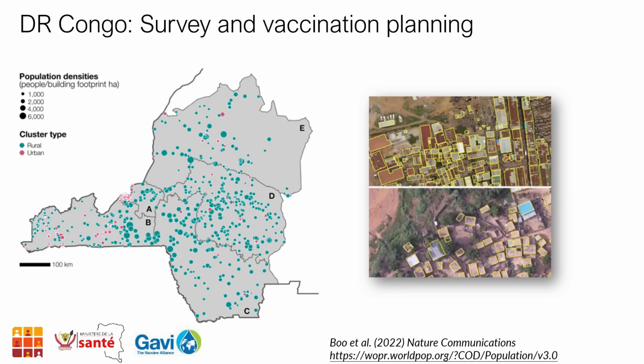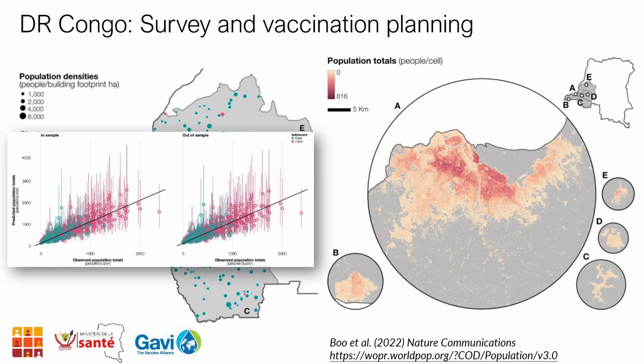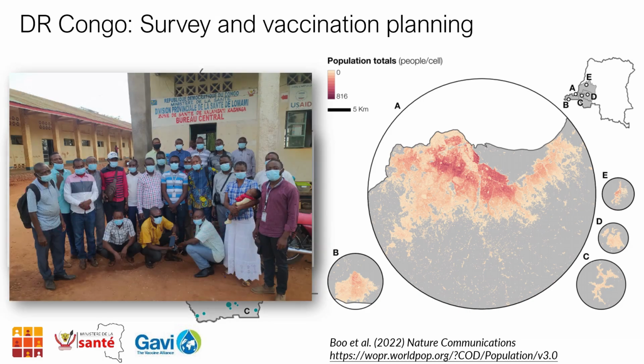And what has really boosted things since that Nigeria example is the availability of house building footprint maps from satellites. So when we came to work with Democratic Republic of Congo, their last census was 1984, we were able to work with field teams to collect data again, to train the models and get an even better fit to those models, and the predictions were then used as the basis of health campaigns distributing bed nets and vaccines.